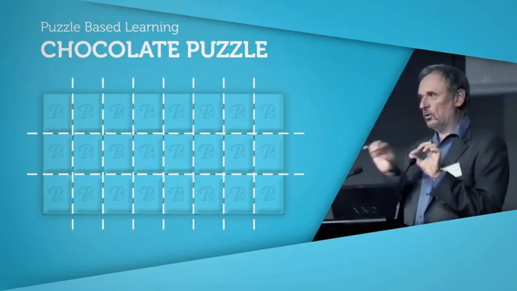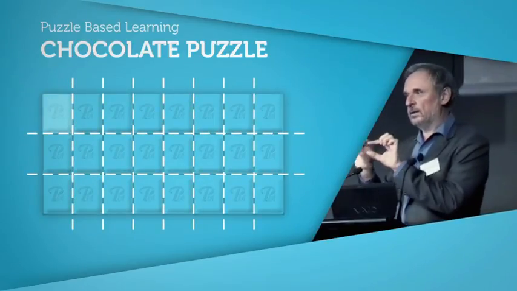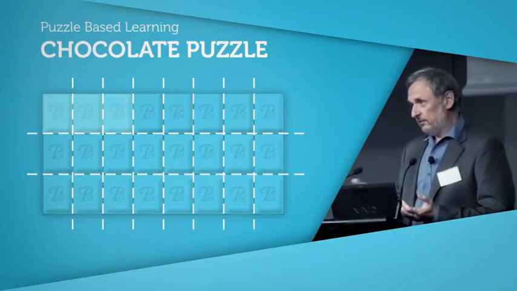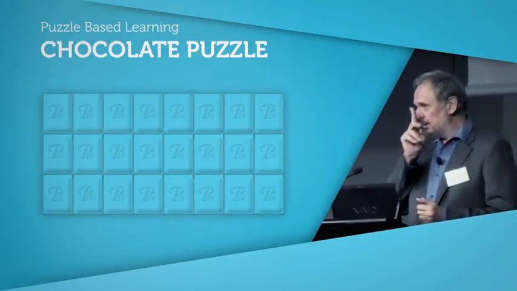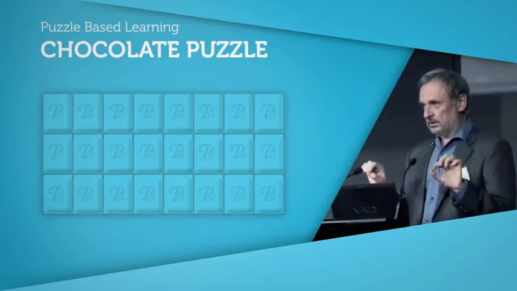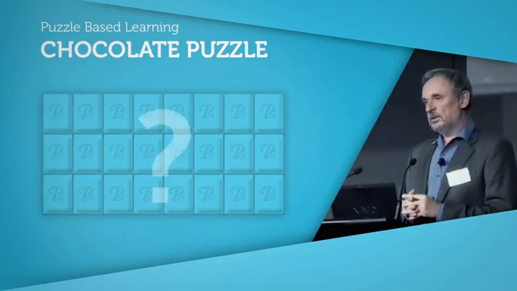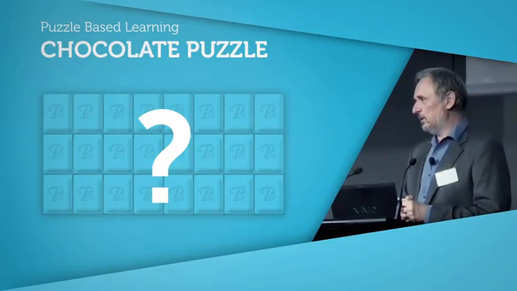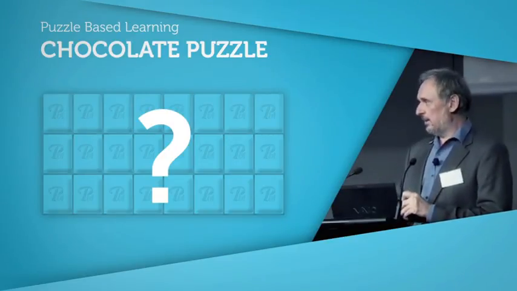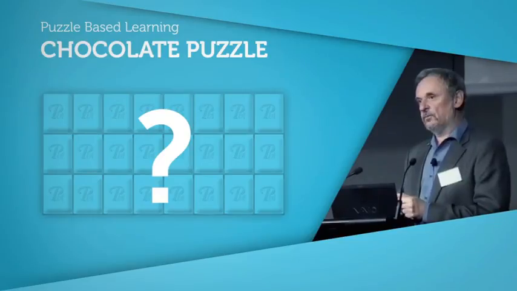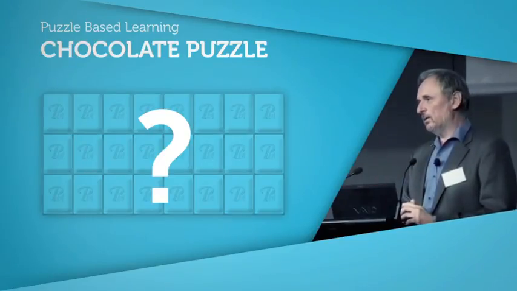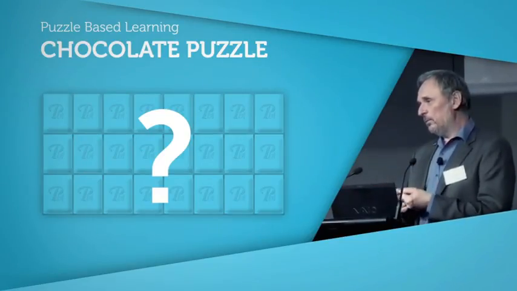You have columns and rows and individual rectangles. Let's say visitors are coming to your place and your task is to break this chocolate bar into individual pieces. The question is what is the most efficient or optimal strategy of making the sequence of breaks to achieve your final goal.